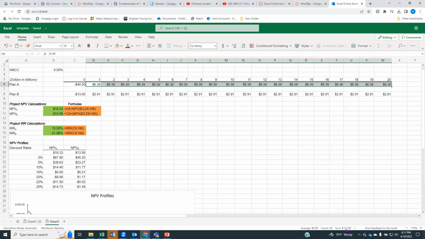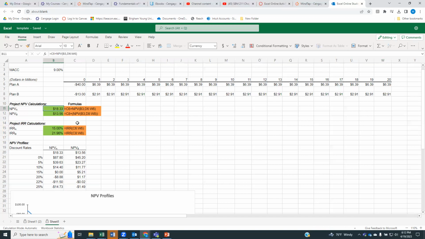And then in just sheer dollars, okay, this one, if we highlight all of those, we can see our sum is 127 million. So we're going to put in 40 million and then receive 127 million over the next 20 years. And so that's going to bring us in a profit of what, 87.8 million. Here, this is 58.2 minus the 13 is going to bring us in about 45. And so the higher net present value is usually the better investment, even if the rate of return is higher on B. If they're not mutually exclusive, then go for it, invest in both of them, because they're both going to make money for you.